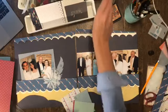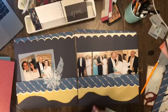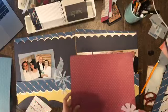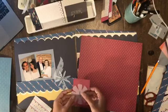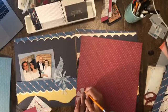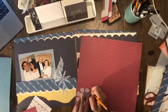So let's start by cutting some of these. I definitely think we can pull in the cranberry, even though it wasn't like their colors. I think it's really pretty still. So I'm gonna cut this back one because I can't resist it. I love it so much, this cranberry. I can't use it on this card because it won't fit tiny floral. So I'm just gonna cut it out of this one. Like so. Okay.